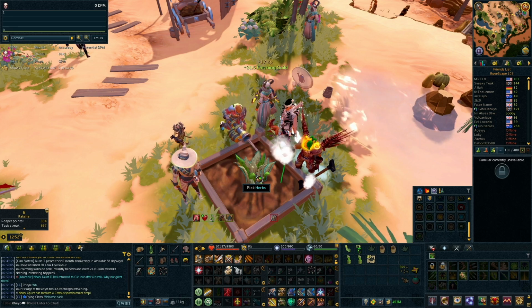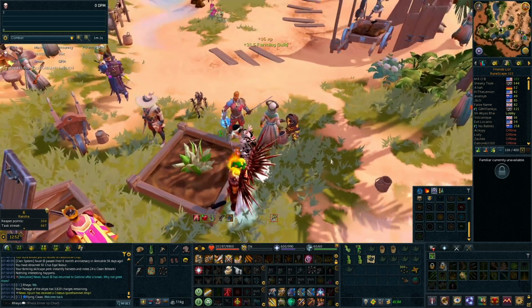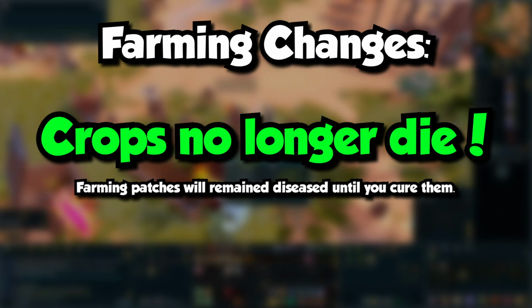The farming update changed the way that farming works, primarily herbs, but there are general quality of life updates that apply to all patches. Your crops can no longer die. They will only become diseased and will stay diseased until you cure them, to which they'll continue where they left off in their growth cycle. This is the same as previously diseased patches, minus the drawback of losing your crop, which results in lost seeds and experience.